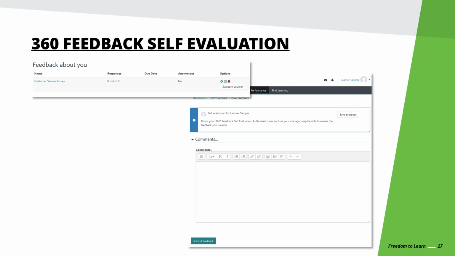And then when the feedback form has been assigned out, you've asked people to go and complete it, the learner gets the option to evaluate themselves. And so they'll see the same version of the form that anybody else would see to be completed about them. It's a pretty slick option because it does allow you to have that little self-reflection that can be really impactful when it does come to trying to remember how a project went 6 months later or things like that.